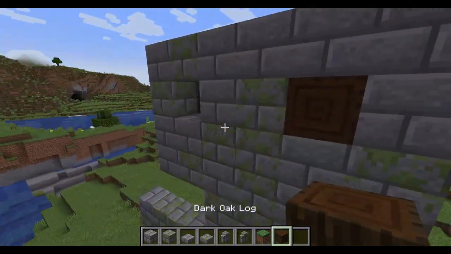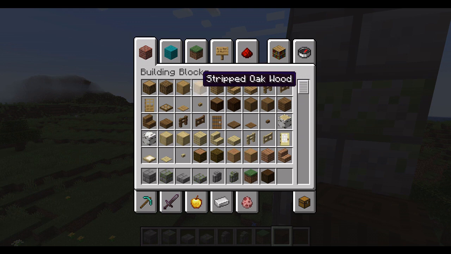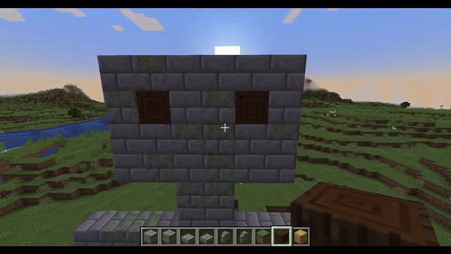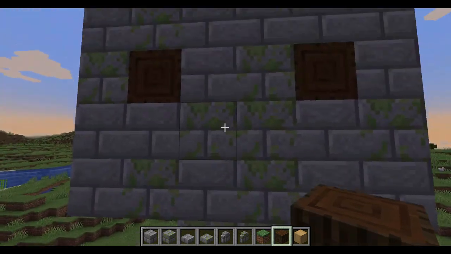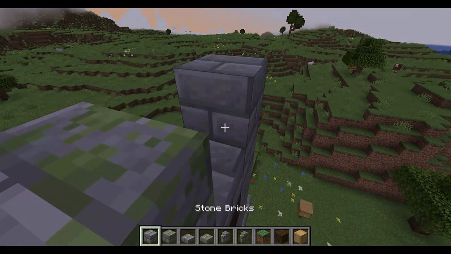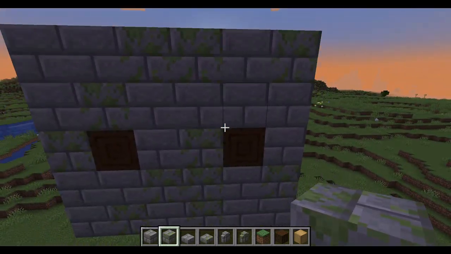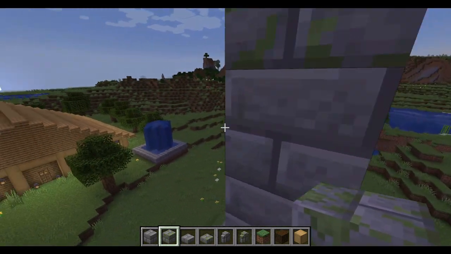Sorry, it just takes me a little bit. Then for the smile, I'm going to use stripped oak wood. We're going to have to make it one more. Yeah, sorry, I'm making so many last minute changes. Not really last minute because it's not the most important thing.